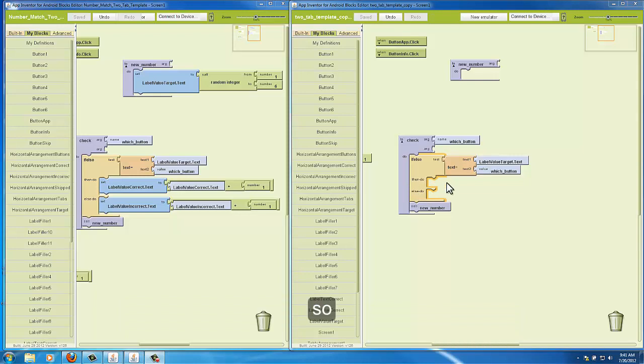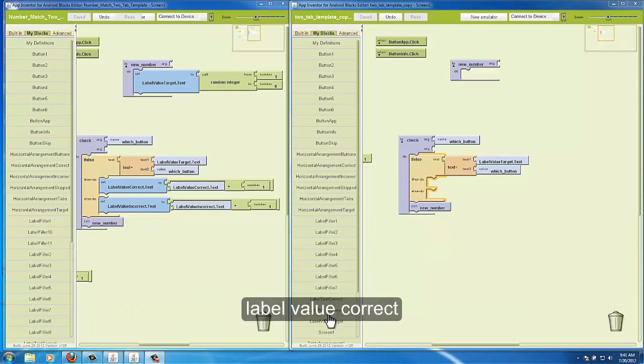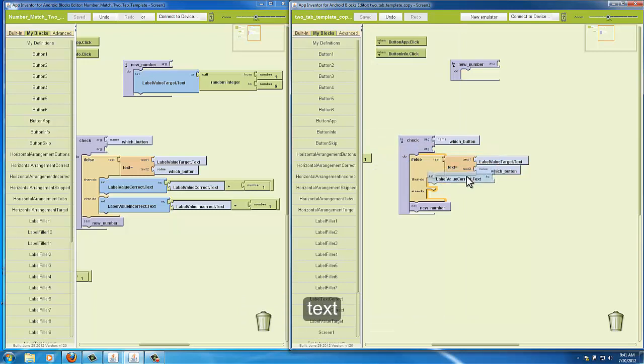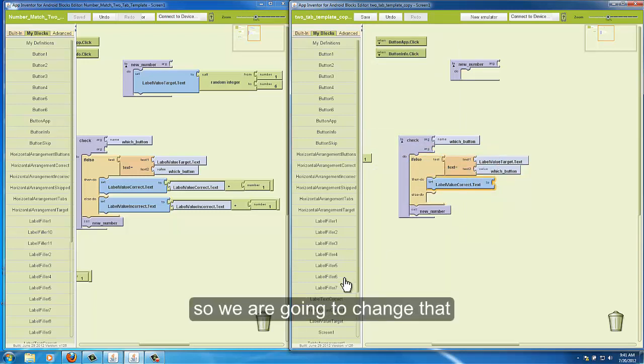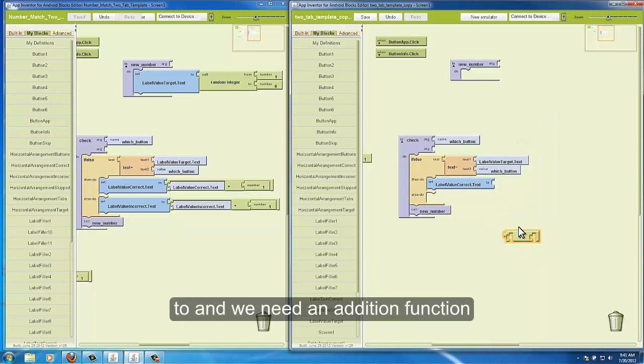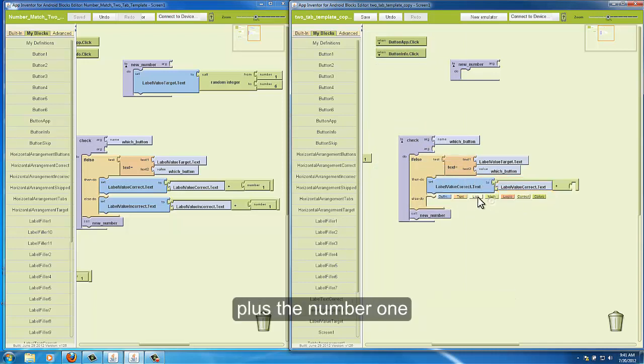So the first step will be that we want for the then do to set the label value correct text. So we're going to change that to, and we need an addition function. And we want it to be the label value correct text plus the number 1.